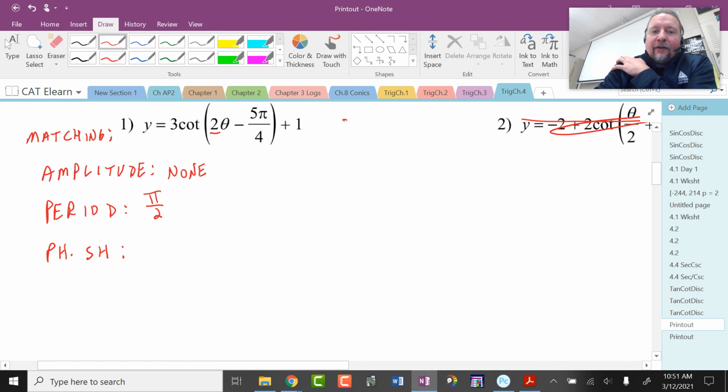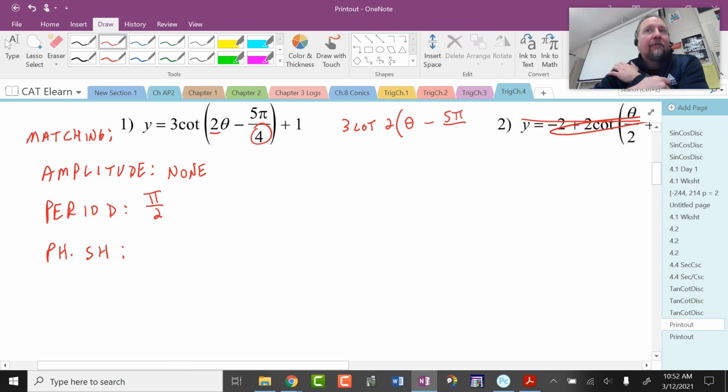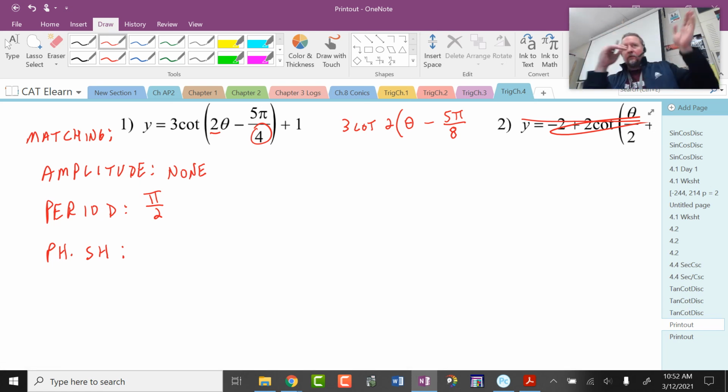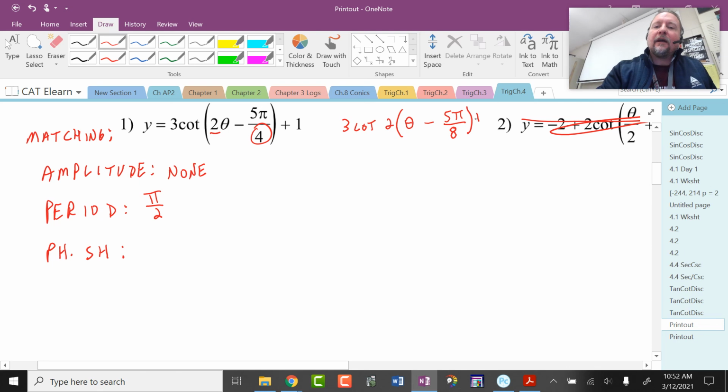Okay, so that's what I had over here, and hopefully you didn't see it before I erased it. Because I want you to think, and again, it's fractions. Here comes the fraction jerk again. When I pull a 2 out of this, how does that affect 4? And I always get 2 different answers. It's either 2 in the bottom or 8 is what I get from people. And all I could say at this point, after doing this so many times, it's 8. Because if I throw 2 back in, 2 crosses off with 8 and becomes a 4. Cross cancel. So now we got 5 pi over 8 here.